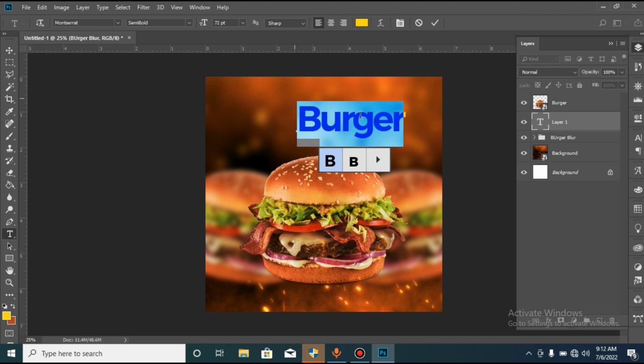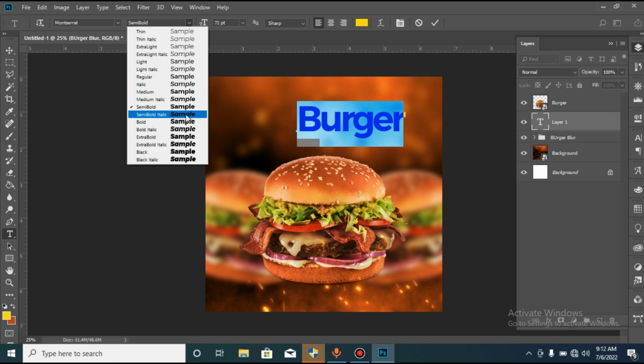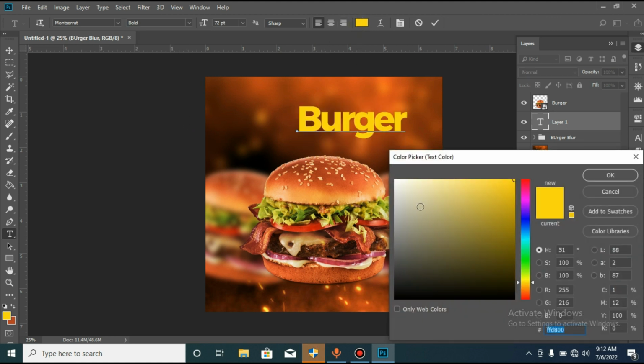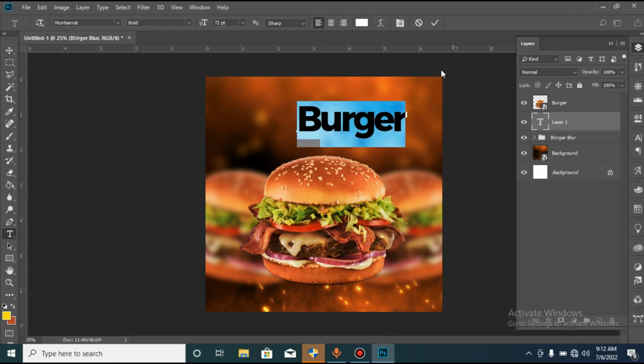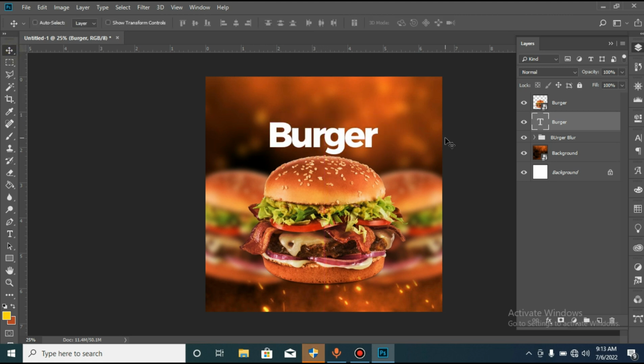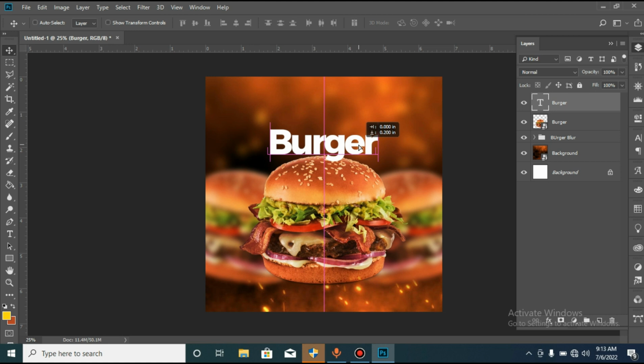For the typeface that I'll be using for this text, I'll be using bold. Let me change the color quickly to white. Let me take it above this layer and then bring it down.